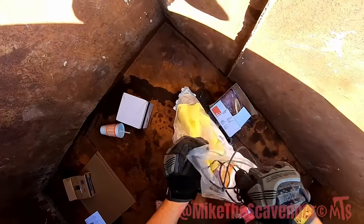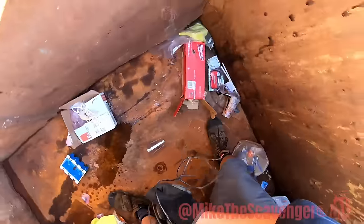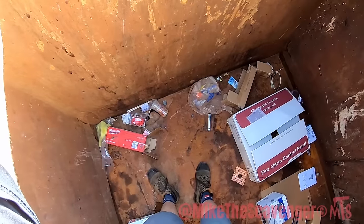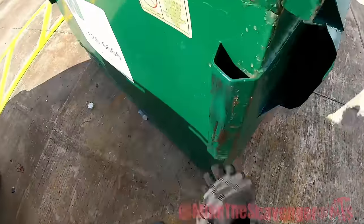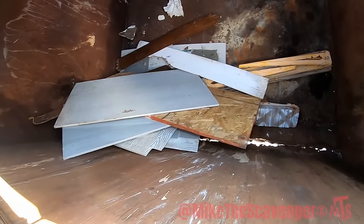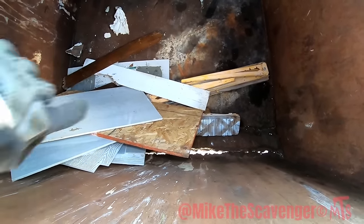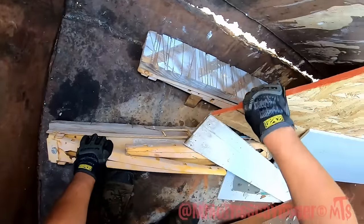Little bag of some wires and such. Nothing too crazy. Nothing in that box. Okay. Just one firebox. Emptiness like my heart. Wait, there's a little bit of a thing there.